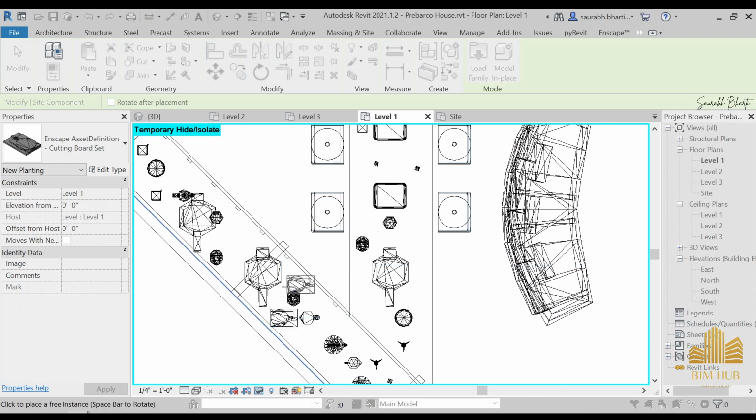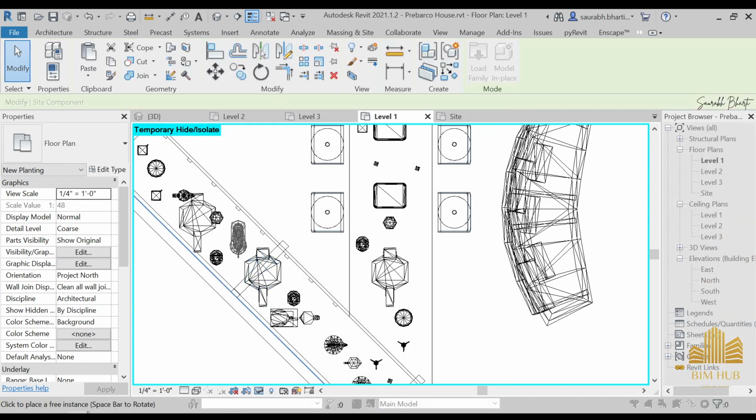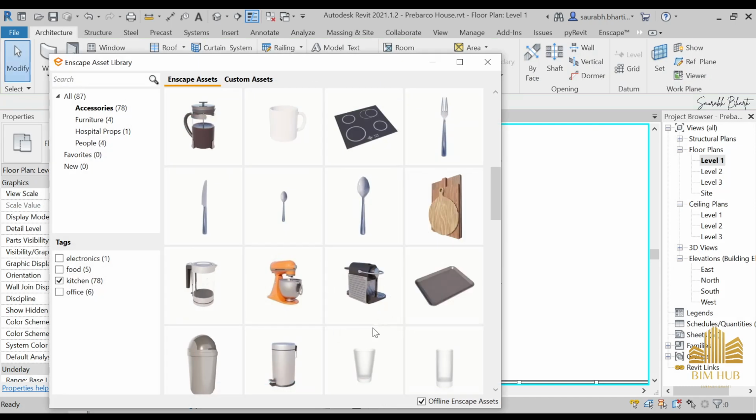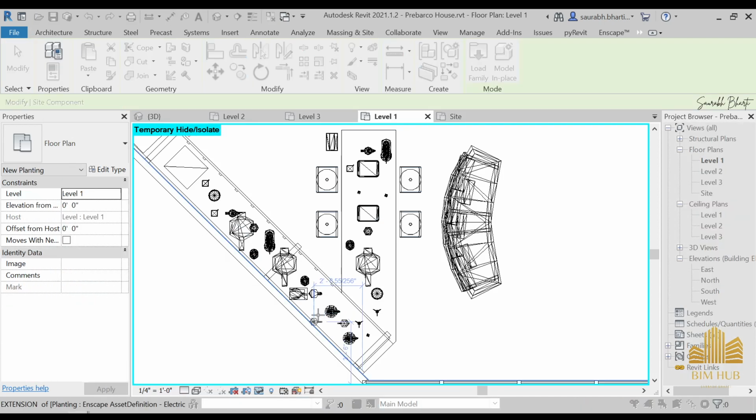And place it like this. Then select this one. And we have a bit too much element at that point, so not a problem. We will just assign it at different places with different things.